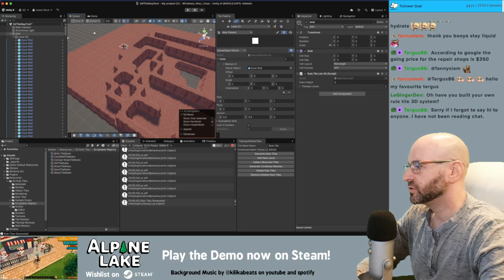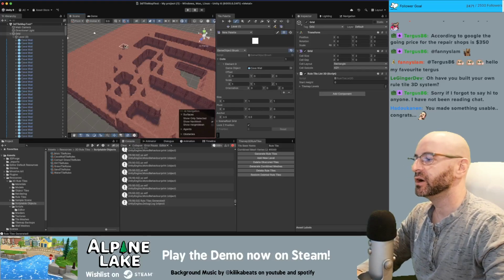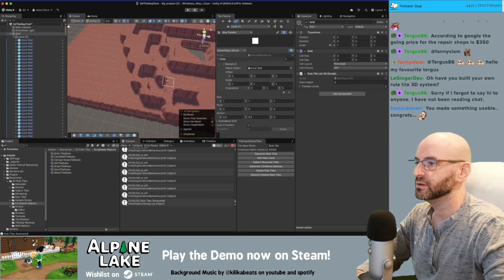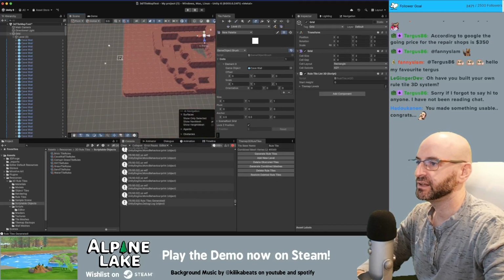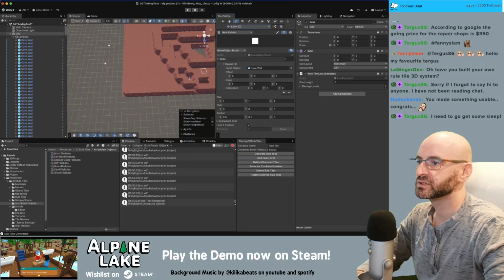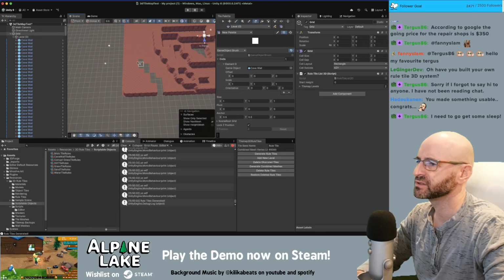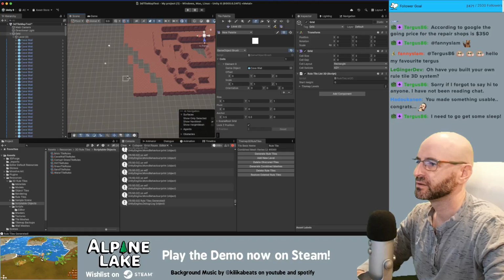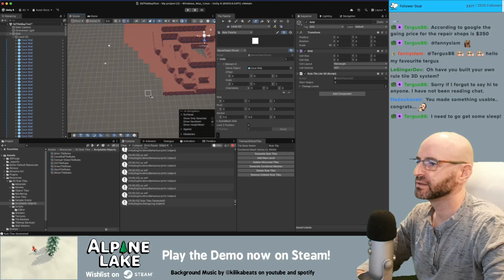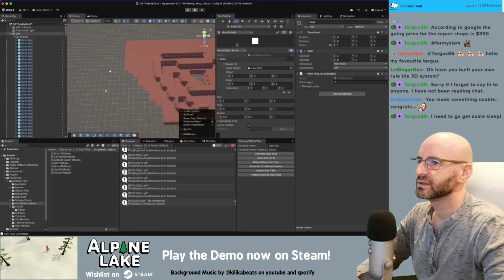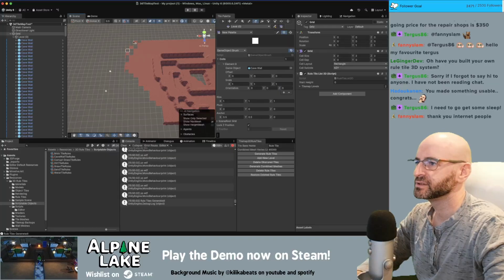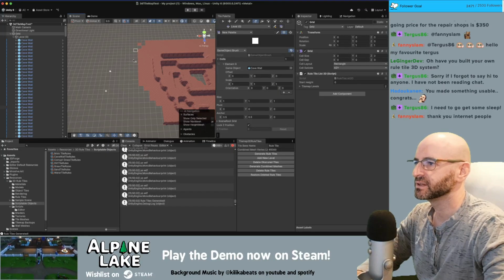Have you built your own rule tile 3D system? No. I grabbed this from someone. Someone was very kind enough to put this on the internet, and I've just been changing some things to work for me. Like the system that it supported was a little more simplistic than I need.